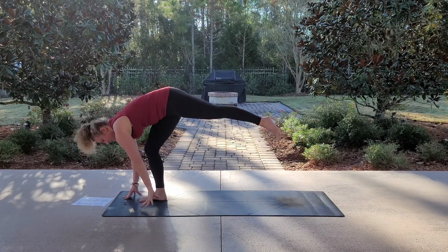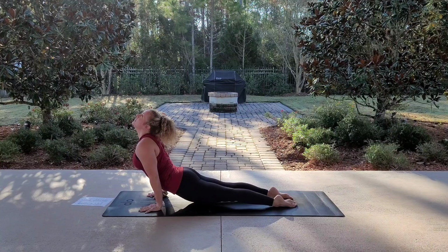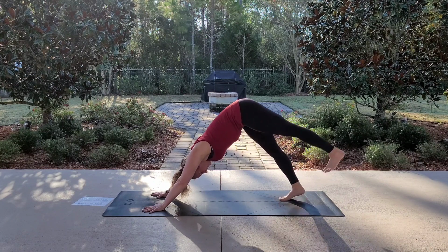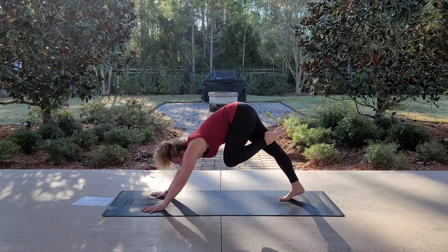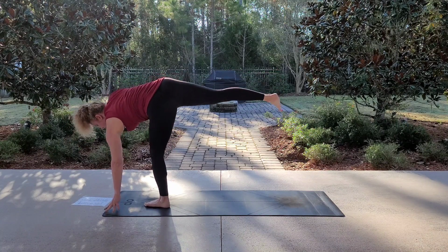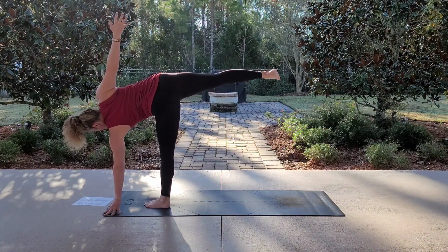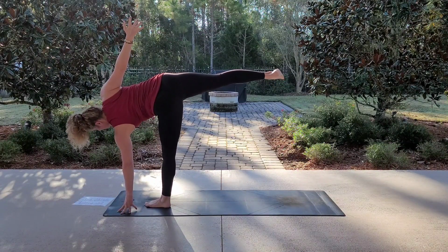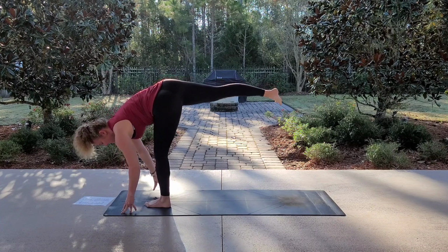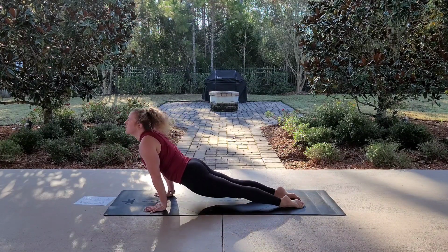Bring that left hand down. Step back. Runners. Plank. Chaturanga. Up dog. Down dog. Left leg lifts. Pull the knee in. Step to the front. Pop off that back foot. Half moon pose. Right hand down. Step back. Runners. Plank. Chaturanga. Up dog. Down dog.